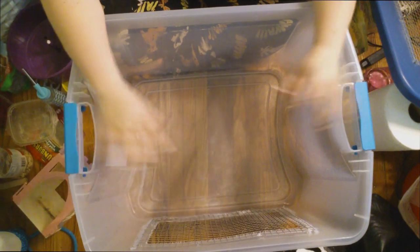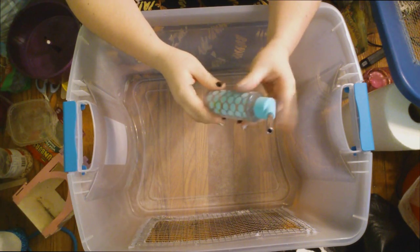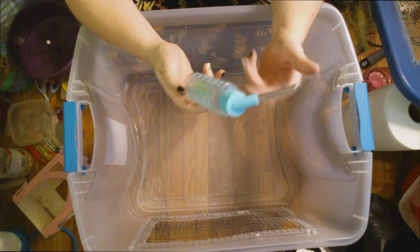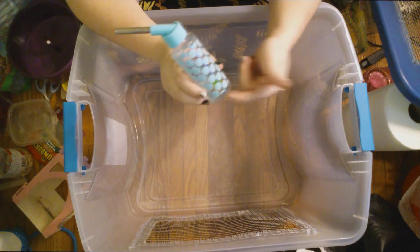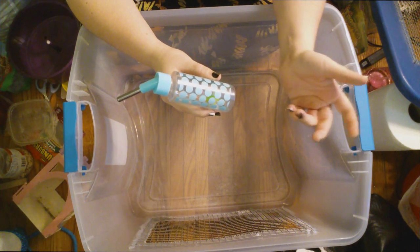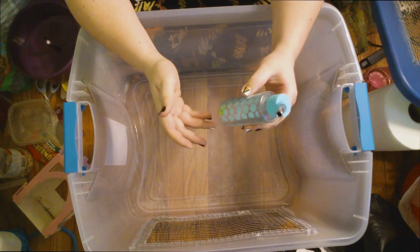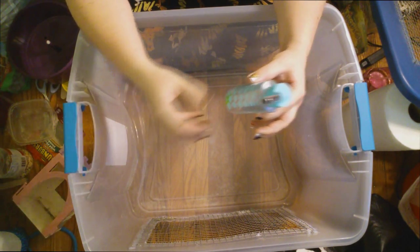Okay, so after you've emptied out all of the bedding out of the cage, empty the water out of the water bottle, and the reason why is because bacteria can grow inside of water, so you want to be emptying this water bottle probably once every 2 days, maybe. You want to probably empty it out once every 3 days at the very least.